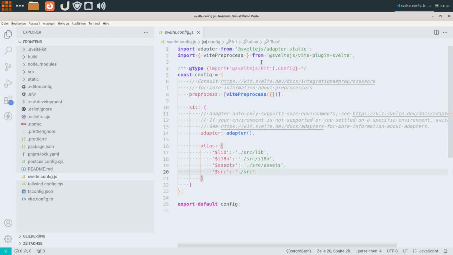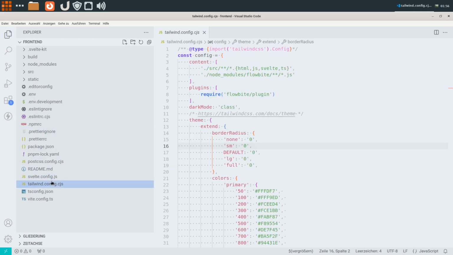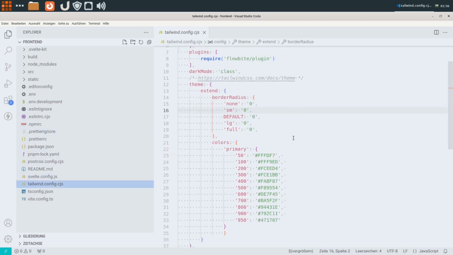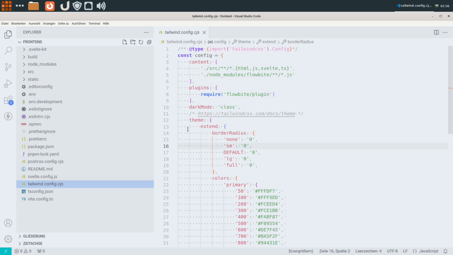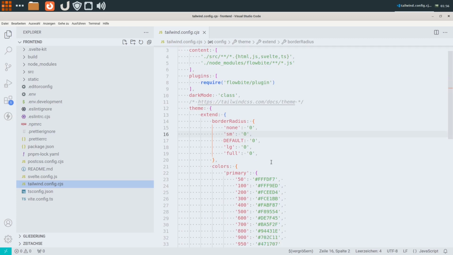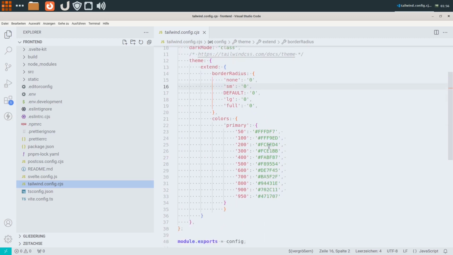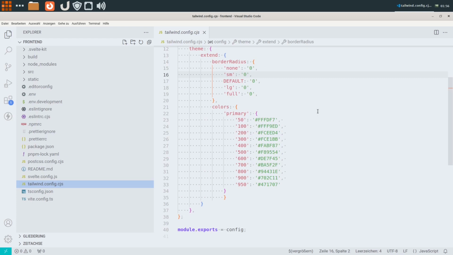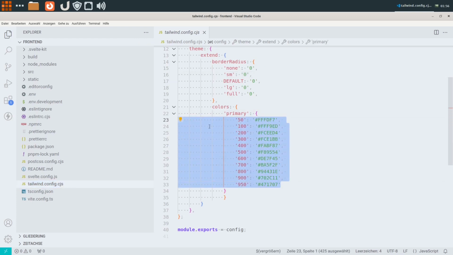But that's not really necessary. In the Tailwind config.js, I'm extending the theme for Tailwind because I personally don't like border radiuses. I'm not a fan of it, and I just defined some orange tinted colors here as my primary colors.